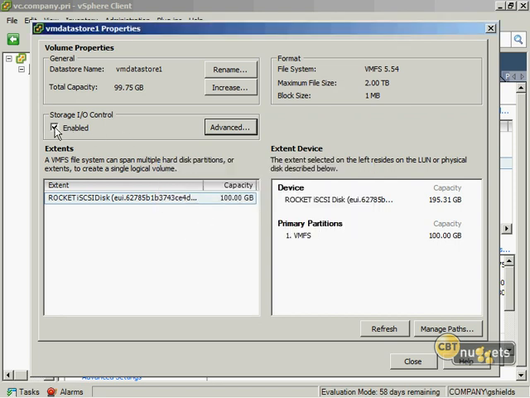I mainly want to introduce it here because Storage I/O Control is one of the settings that you will see when you first create that data store. Now, one of the other things I talked about that I wanted to introduce to you here in this nugget is the notion of expanding those data stores when you begin to run out of space.